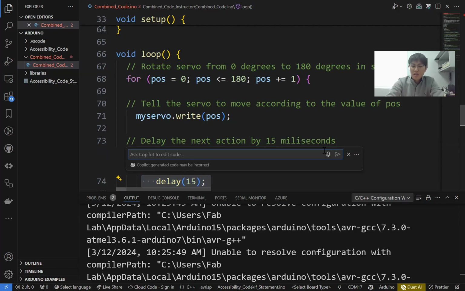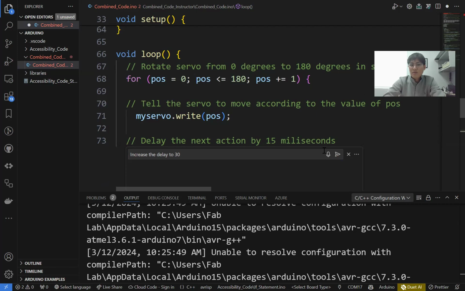I'm going to ask ChatGPT. This is not ChatGPT, but it works as if we use ChatGPT. The product name is Copilot, though. The behind the scene technology is the same. So I'm going to ask Copilot to increase the delay to 30. I'm going to type increase the delay to 30. And I'm going to press enter to send my request. Accessible diff viewer.